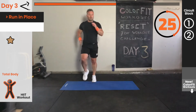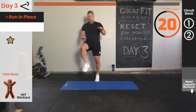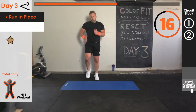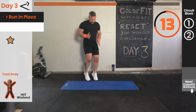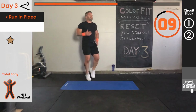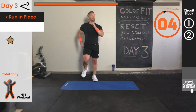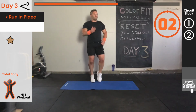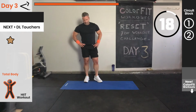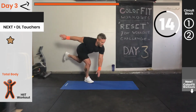Goodness, I'm dripping. So high knees will be up here, if that's what you wanted to do, okay. I'm happy doing running in place. Little spins, 10 seconds. Here we go. 20 seconds.